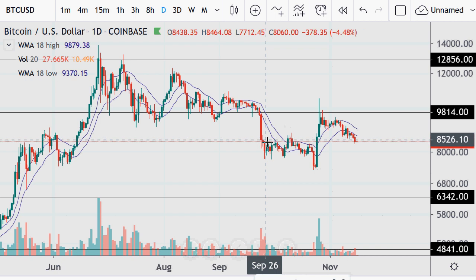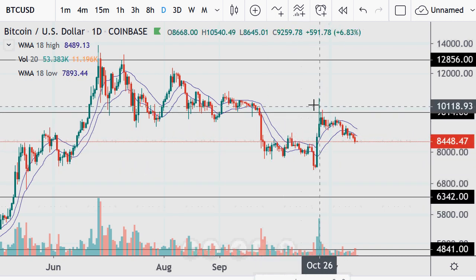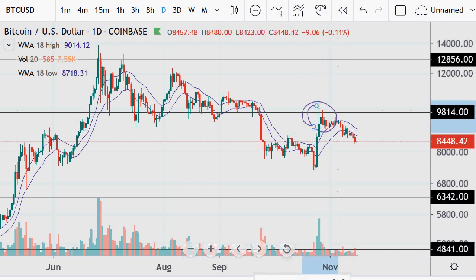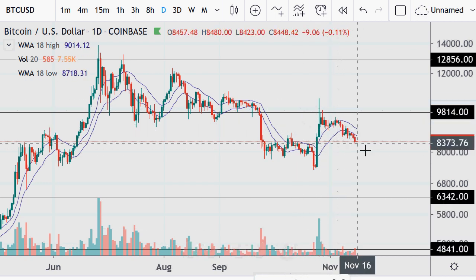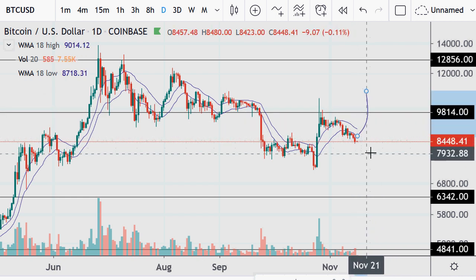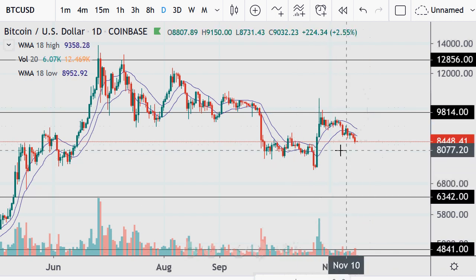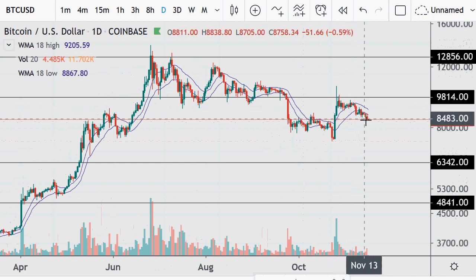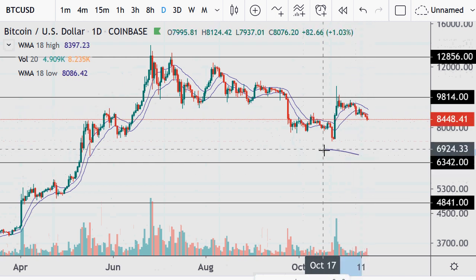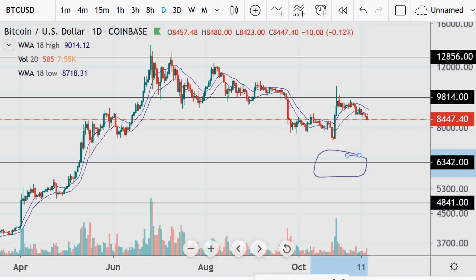Do we have a very fast move that goes there? Does it grind its way, maybe in good volatility, which is what we're seeing here? Maybe it comes up, resists where it comes from. That is still yet to be determined. I suppose if this starts to come back up, I would consider this more of a cup and handle formation more than anything. But again, more on the must-hold area for that. If it doesn't hold, then like I state, this little area here, probably going lower than 63.42, would be where I would see price action heading to next.